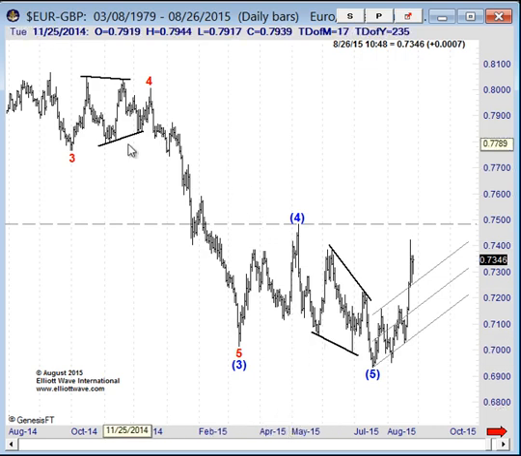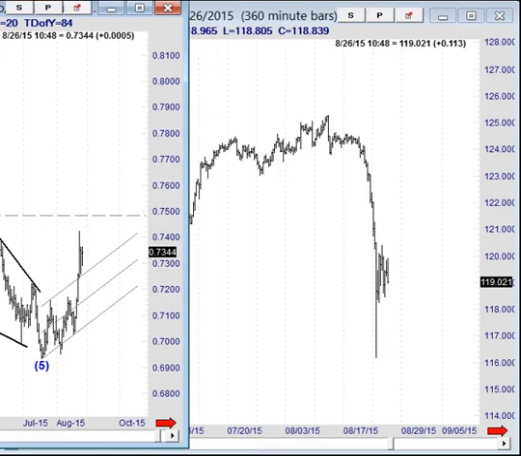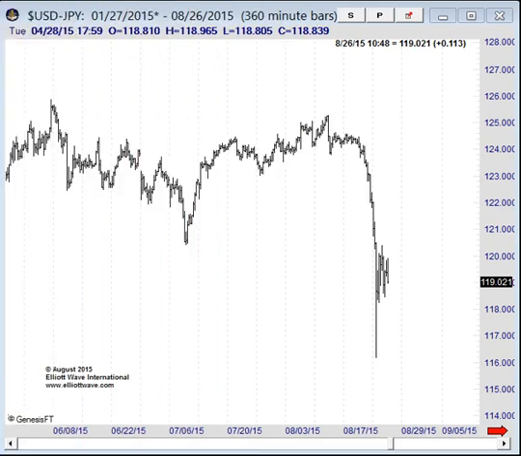What do we know about triangles? Triangles can only occur in the wave 4, B, or X wave position by themselves. Also, ending diagonals may only occur in the 5th wave position of an impulse wave or wave C of an ABC structure. So really, by the process of elimination, this is the most logical interpretation for this sell-off in the euro pound. Now let's move on and take a look at another price chart and start the exercise again.